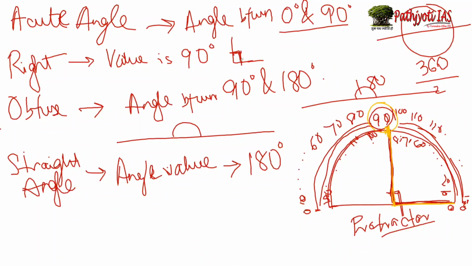आफ्टर दैट ऑब्ट्यूस एंगल आपका 90 से स्टार्ट होता है और 180 तक उसके बिटवीन में जो भी एंगल आ जाता है, ठीक है. स्ट्रेट एंगल आपका एंगल वैल्यू जिनका 180 डिग्री होता है, मतलब एकदम स्ट्रेट लाइन और ये जो हाफ सर्कल काइंड ऑफ अ सिचुएशन, ठीक है. आफ्टर दैट थोड़ा और डाइवर्सिफाई अगर करेंगे एंगल्स को तो आ जाएगा रिफ्लेक्स एंगल. एक कॉम्प्लेक्स एंगल आ जाता है. तो रिफ्लेक्स एंगल में क्या होता है, जैसे एक एंगल जिसका वैल्यू लाइज इन बिटवीन 180 to 360 डिग्री.